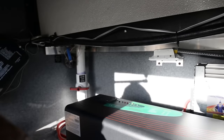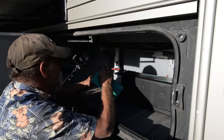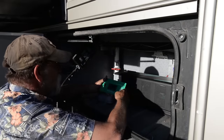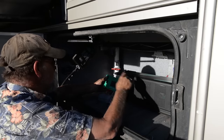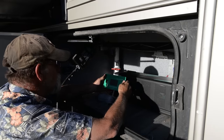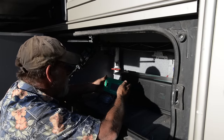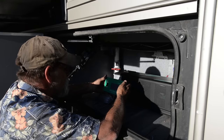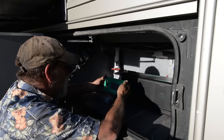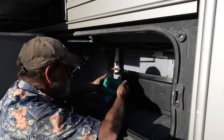Now we're going to go up on the roof, plug the panels in, plug the monitor in, and read the monitor to see what everything is doing. The unit is on and running. The solar panels on the roof are all plugged in and producing power to the inverter, charging the battery system and producing AC power for the house. Right now the input AC from shore says zero — that's because we're unplugged from the shore. Battery DC is at 12.5 volts. The output load is 10%. Our AC is at 121 volts, 60 hertz on the inverter.